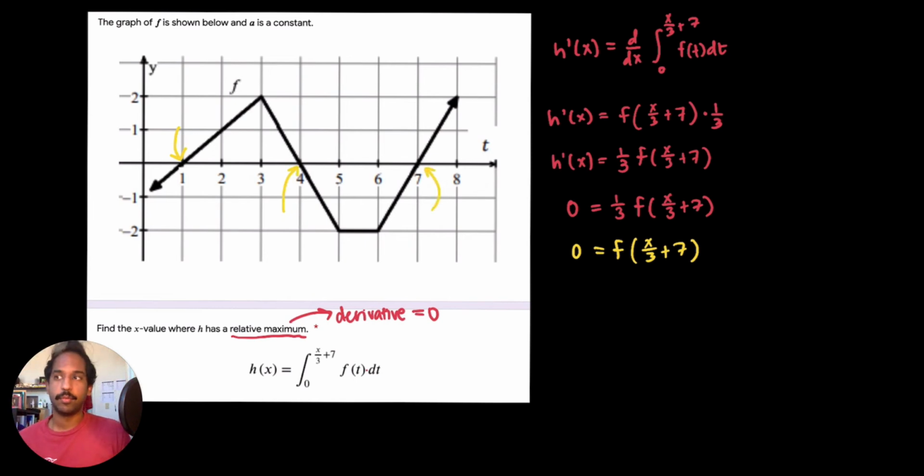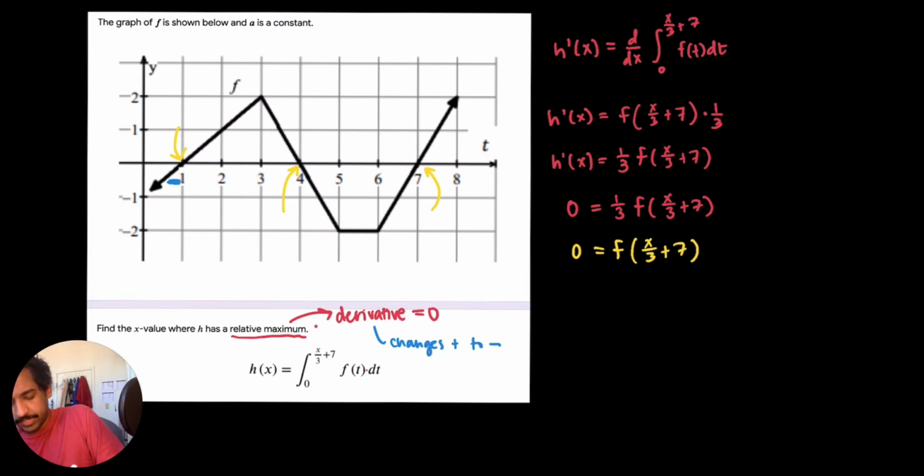And then you might be like, well, how am I going to find the one x value where this happens? Well, we have to remember, we want a maximum, which means that the derivative, in this case, which is f, or f is behaving similar to the derivative, must be changing from positive to negative. So where do we see that change from positive to negative? I'm going to write that derivative is 0 and changes positive to negative.